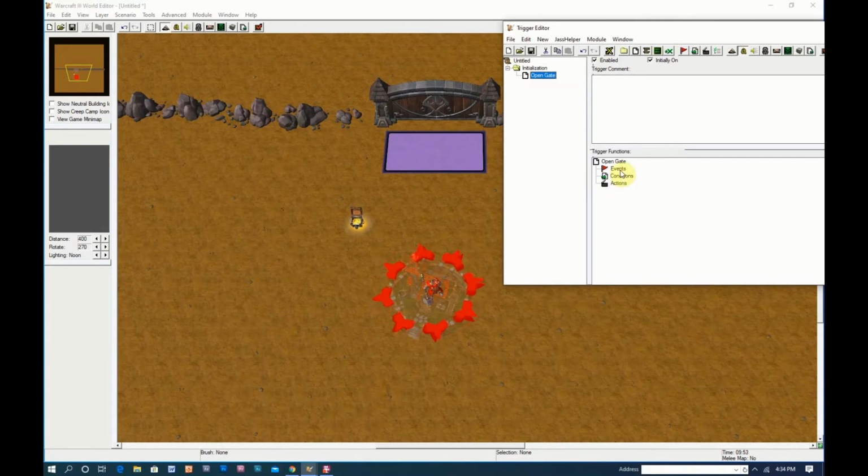So events, what this means is something has to happen. What is it that's happening that causes an action, as you can see here? What causes that action to happen? So in this event, we have to think about this. We want this guy to enter this region, and then the gate opens. That's the only thing we need to focus on right now.